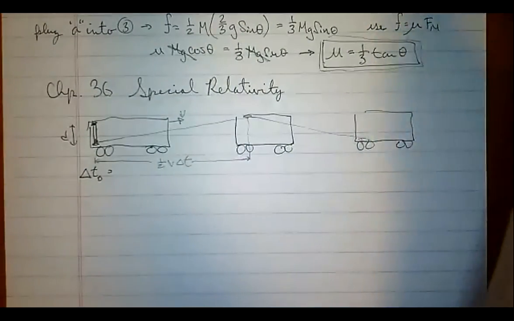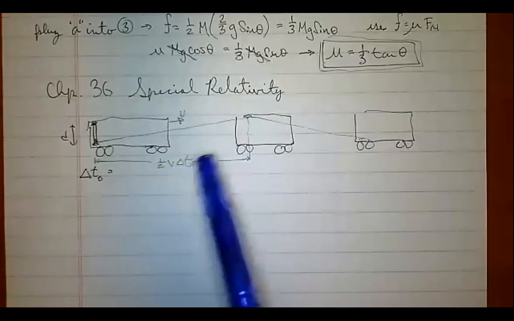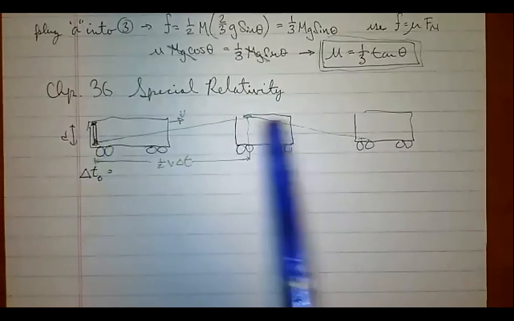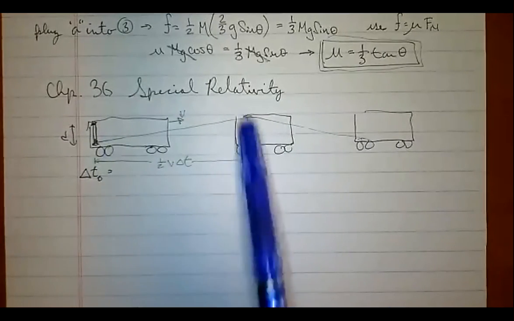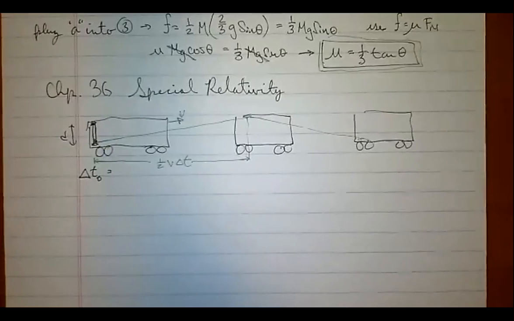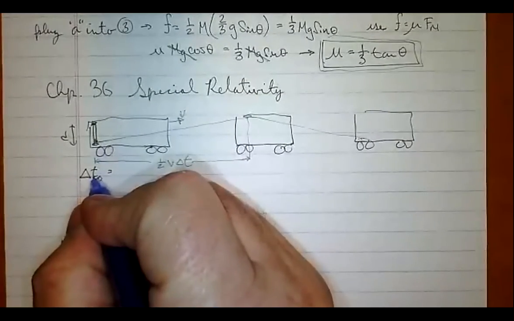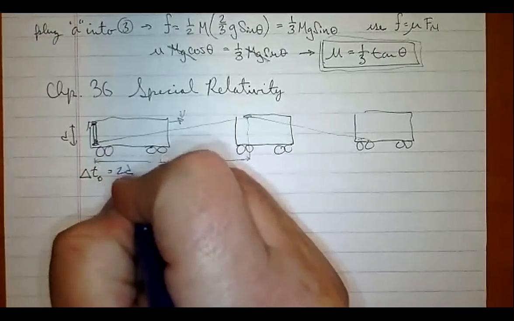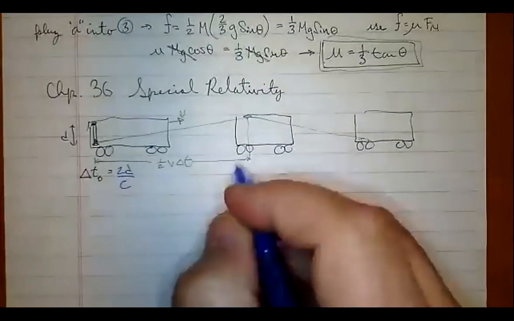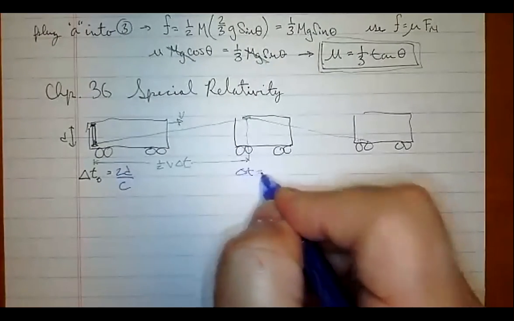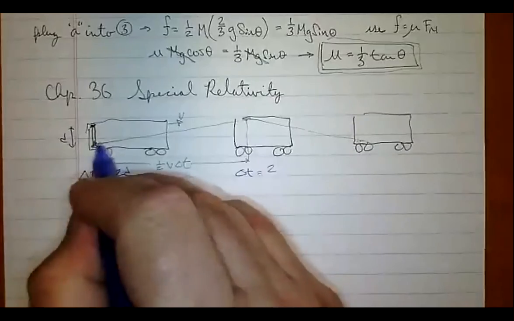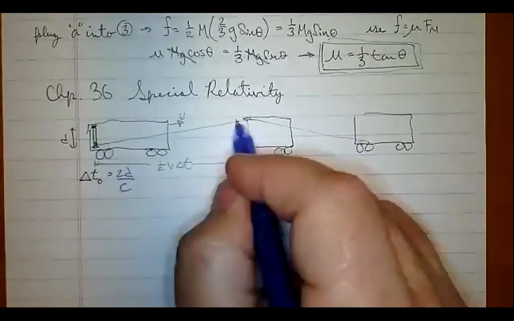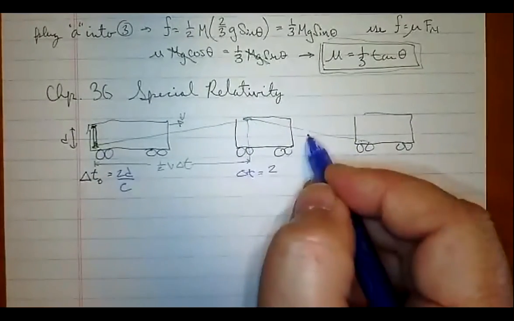So you on the bank measure a time delta t, and delta t goes from here to here. That's why I put the 1/2, because this is only half the battle, right? So this time, remember, time is just distance divided by velocity. So this would be 2d over c. But this time, delta t would be twice this distance, right? Because it's going to go up there and down there by symmetry. These two are the same.